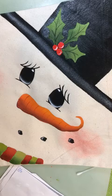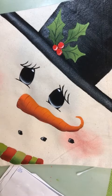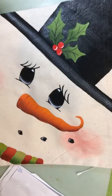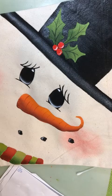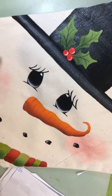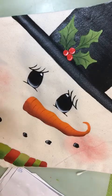So, when I design things for class, I am always very time conscious. So one of my big things is making sure you get done. But when you're painting at home and you're doing things, you can add extra things. You can add fringe. You can add little snowflakes all over. You can have a grand old time.